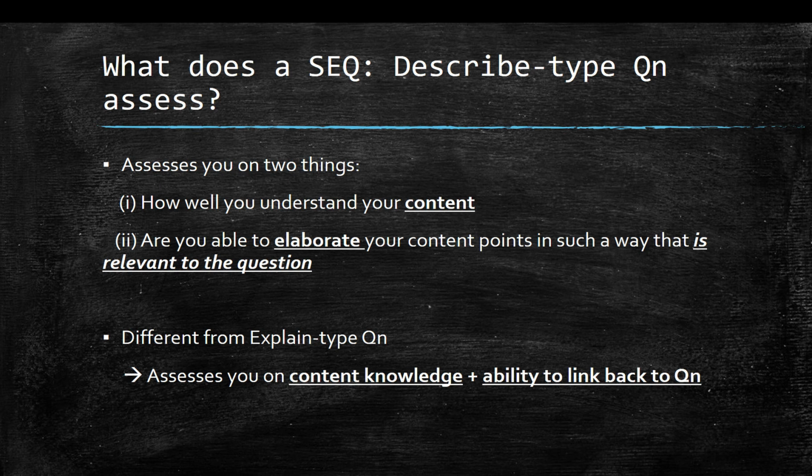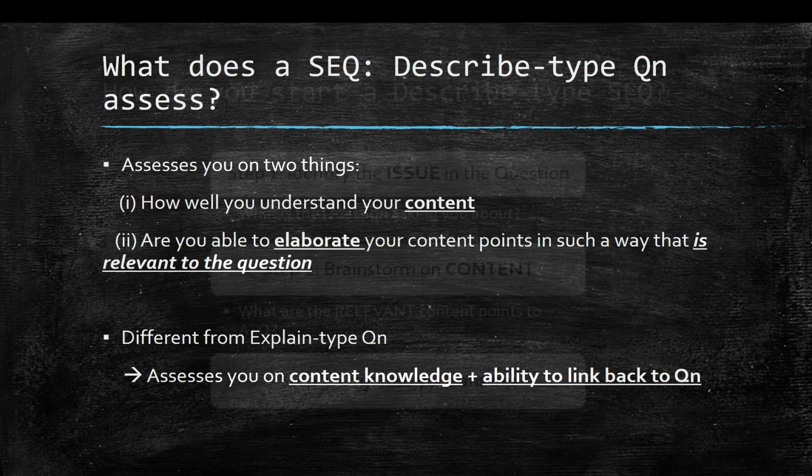A describe type question is different from an explain type question simply because an explain type question will require you to actually link your content back to the question. Alright, so this is not what we are doing today. We will not be doing explain type question. We are focusing on the describe type question.